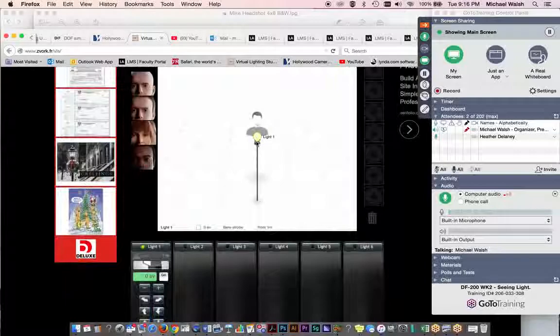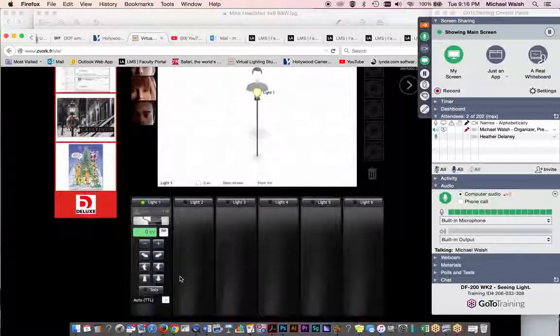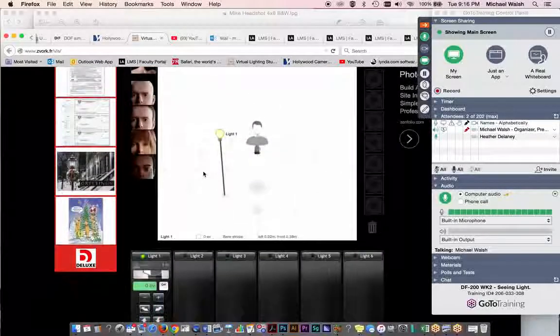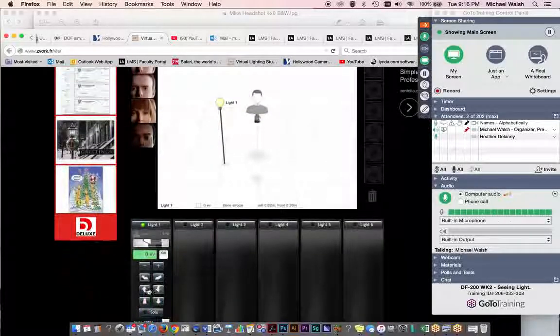So if I want to move this light, I have ways of moving it around the clock. In week 3, you're going to do an assignment called the shot clock, where you're going to do exactly that. You're going to move your lights around in space around your subject and see what the variations are as that fixture moves in space. Let's see if I can get it to go all the way around. I don't know if I can. I guess I have to go back the other way. But you can position these lights any way that you want.